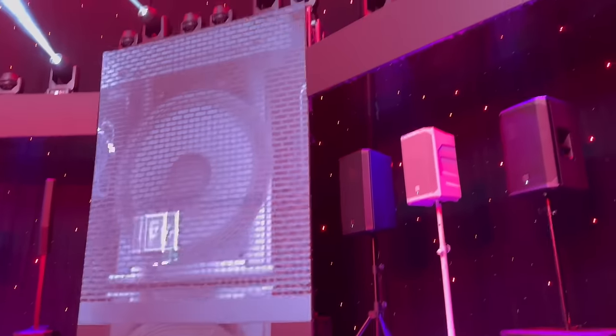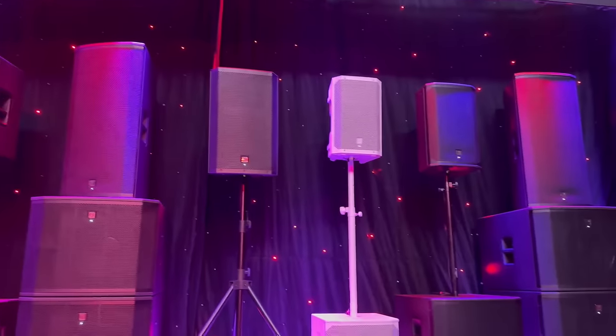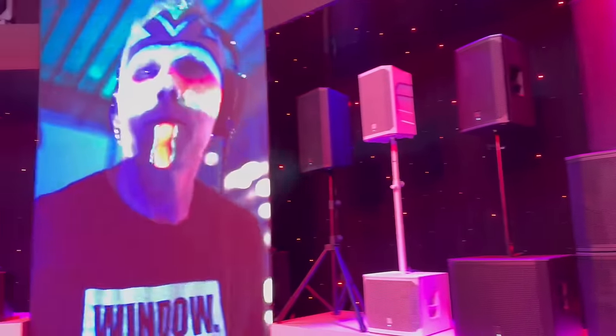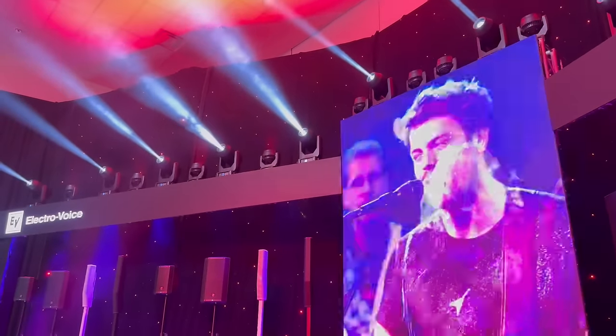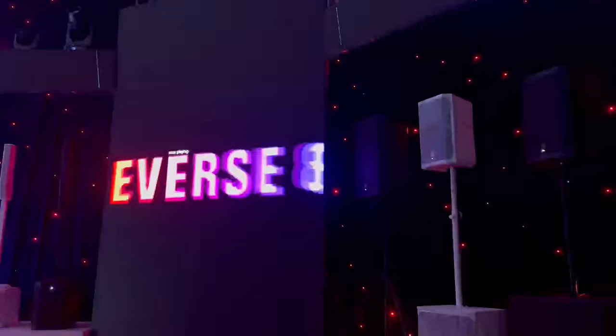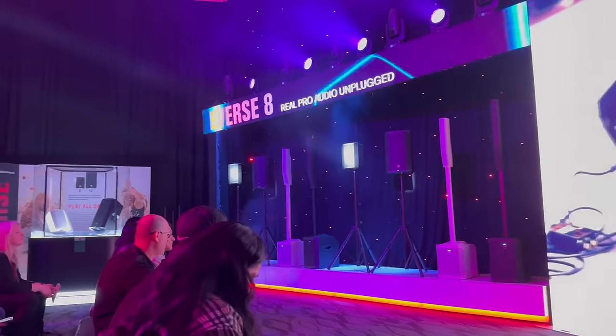All for you. You're about to hear a selection of loudspeaker models from the most powerful family in portable sound. A range of options to suit any application and every budget. Always delivering professional grade performance, state-of-the-art features, and real-world reliability. Let's get going. Now play Everse 8, 8-inch two-way battery-powered loudspeaker.